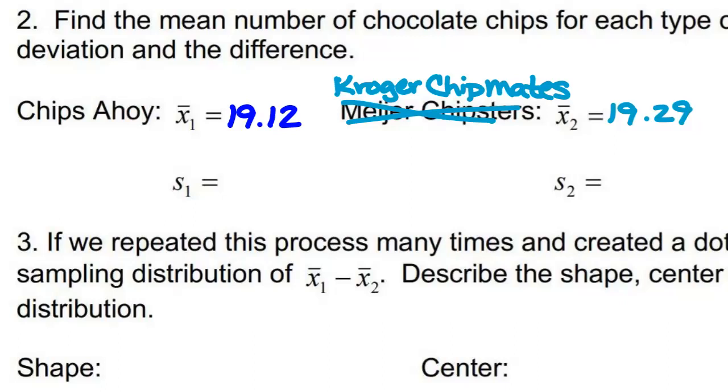No, you need one list for the Chips Ahoy, one list for the Kroger brand. But do it individually. Like don't do list 1 and list 2 at the same time. Like how do you do it? How do you get to one variable stat? Stat, calc, one variable stat. Oh, so I got 2.998.